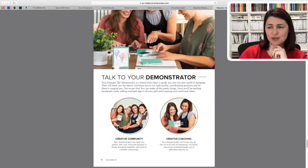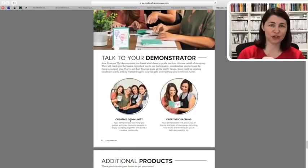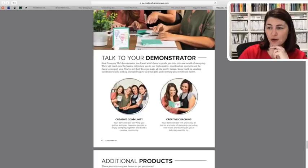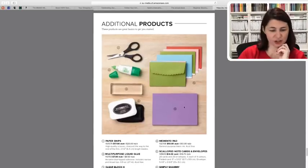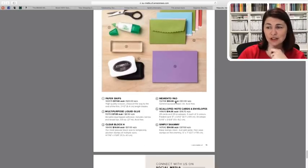Talk to your demonstrator. If you need support, just know that you have a lot of support, a lot of advice, a lot of videos out there that can help you. And you've got all of your products here that you can get. You can see this is on the Simple Stamping list. You've got my cleaner that you saw, the chamois, the Memento, as I mentioned, get a black ink, some Tombow glue is great, and some little snips and one block. That's a great starting place.